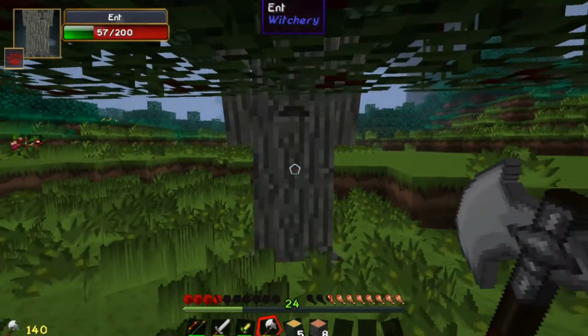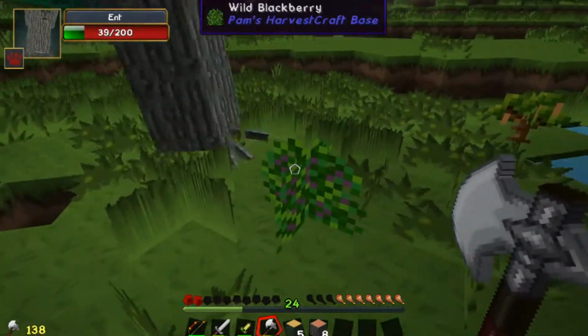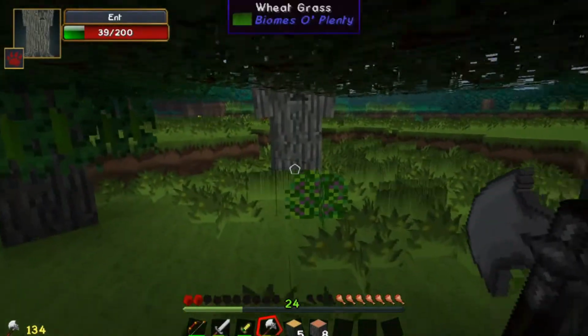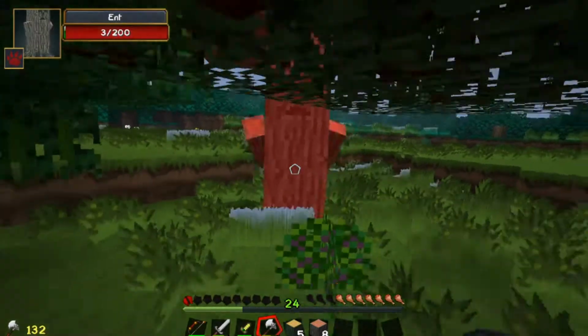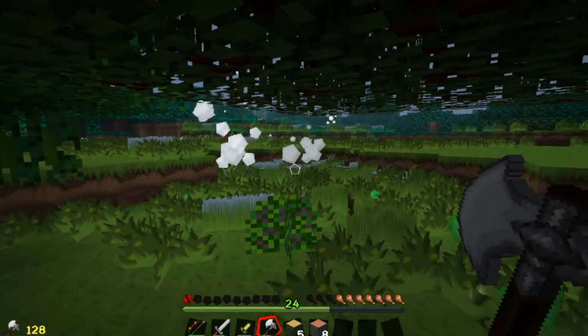And also, another tactic, it's a little bit cowardly, but if you can hide under the canopy of a tree like this, then he can't reach you. So that's going to make it much, much easier to take one of these guys out. I feel like such a coward doing it like this, but it does make sense. I'm down to half a heart. There we go, he's down.